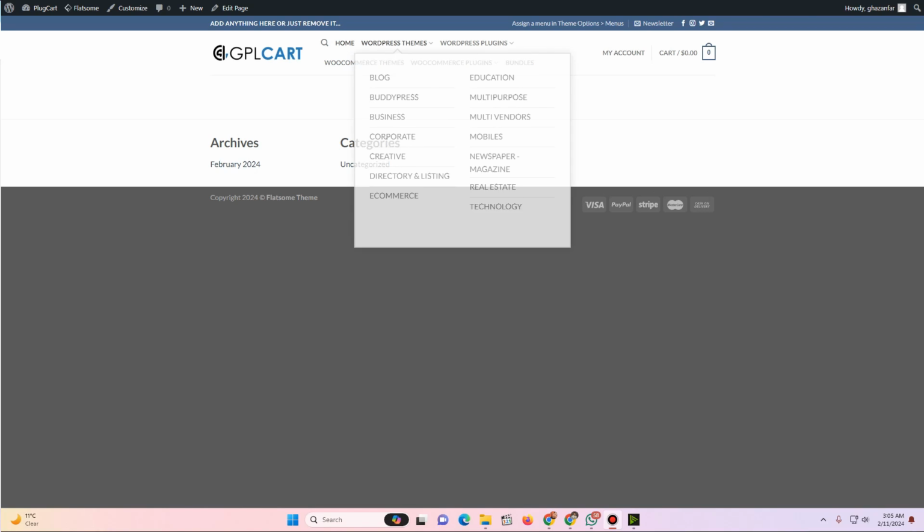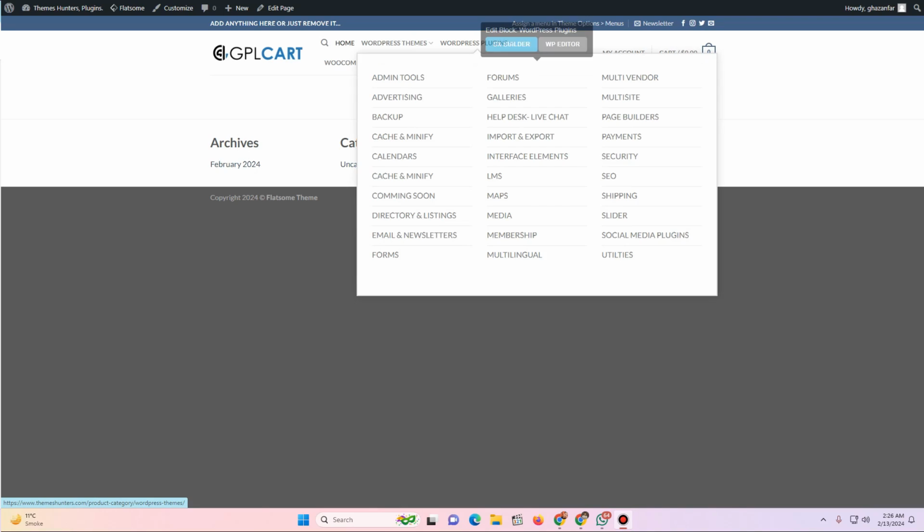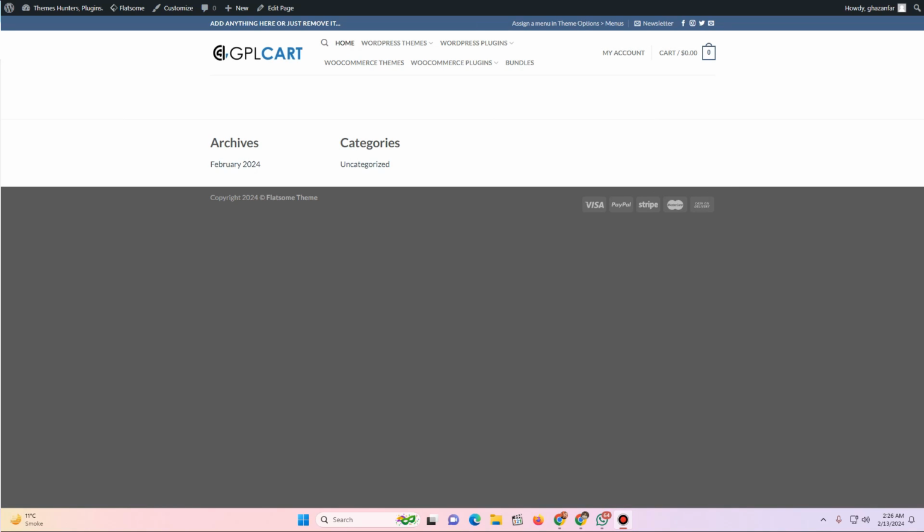So now that we have created these navigation menus, we can actually start creating the templates for our header and for our footer. So now we can begin by creating the header of our website. We already have created this navigation menus. So now we are ready to start creating our header.